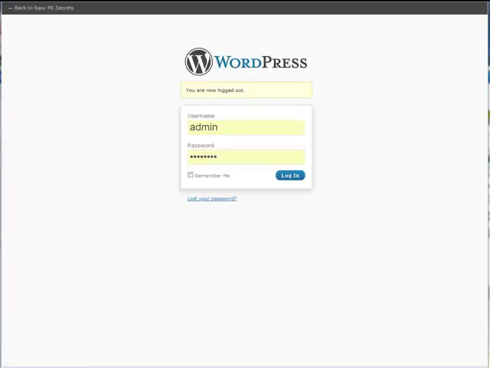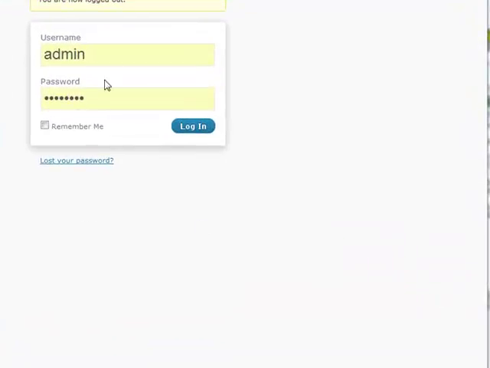When you're ready to put a blog post on your website, you're going to go to your WordPress login location, which is your URL name / WP login. So go to www.yourdomainname.com or net, whatever it is, / WP login. And you'll see a page that looks like this one where you can enter your username and your password.